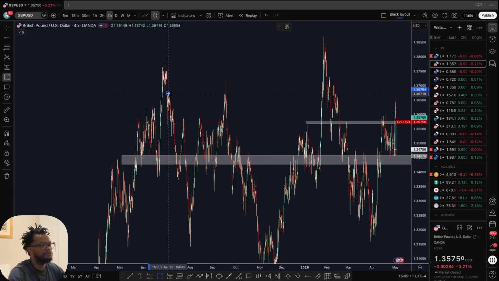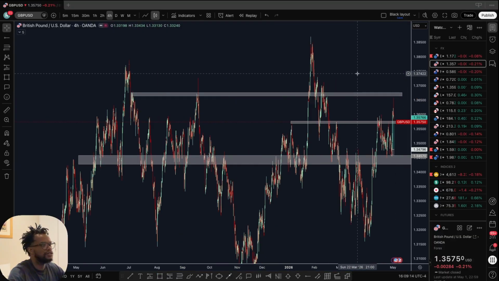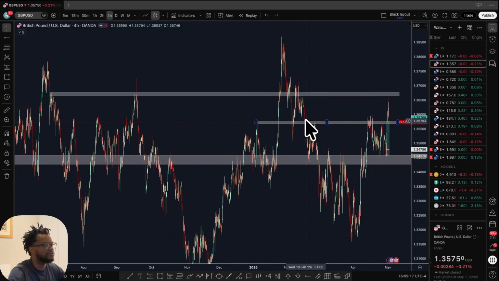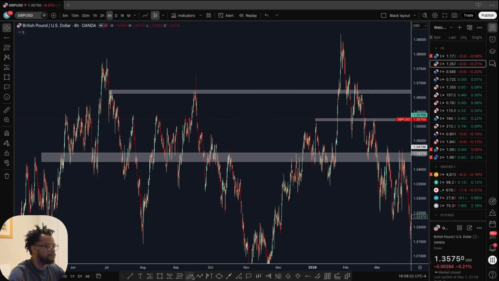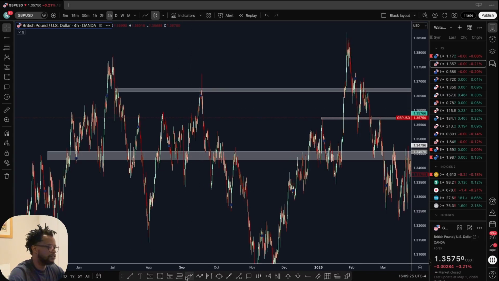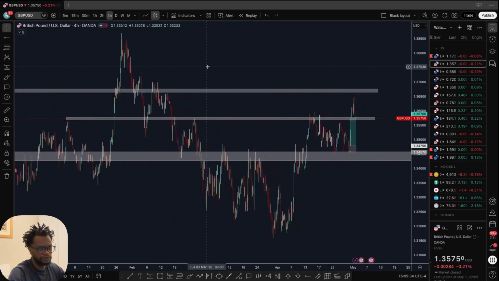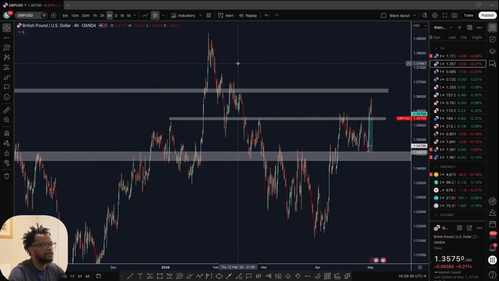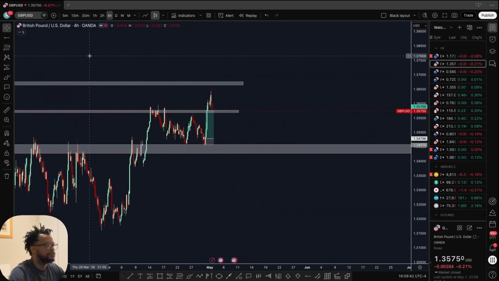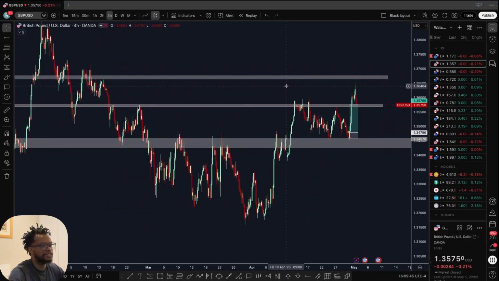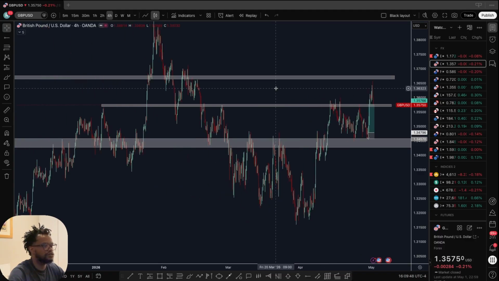The levels that I prefer, one is here. So this becomes my intermediate SNR zone, because you see there where the big turning points are. This is a massive turning point in price. This is a massive turning point. This is a massive turning point. So where the biggest turning points are, those become my major levels where price made a significant run from that zone. So these become my major levels, and these ones, obviously there is a big turning point here, but I see it as an intermediate SNR zone, because this for me is still a major level.